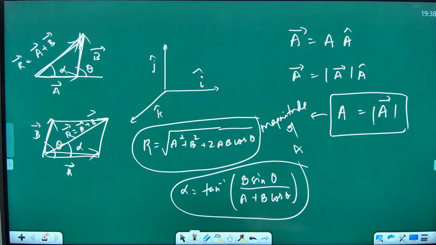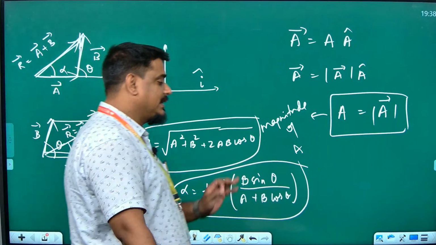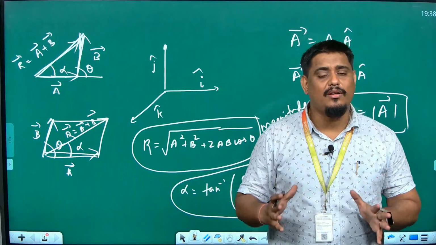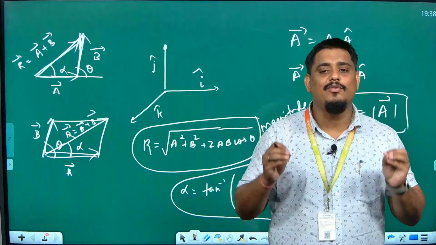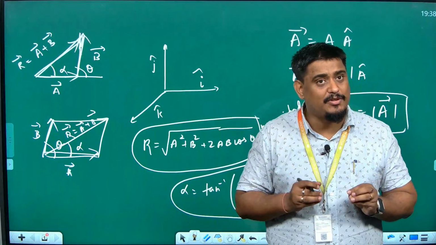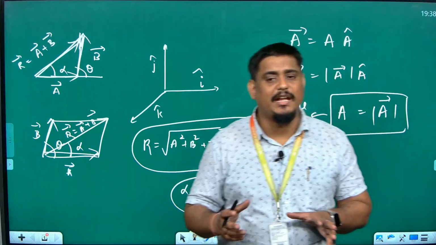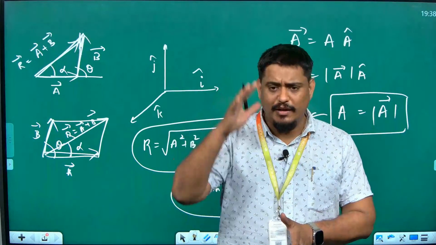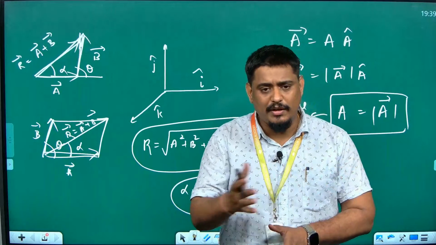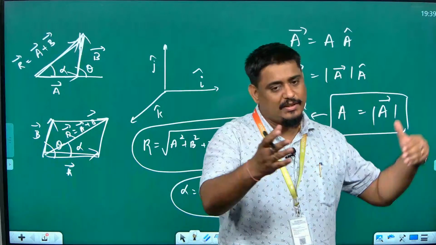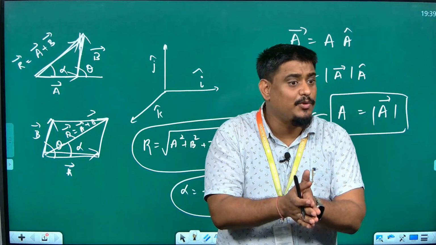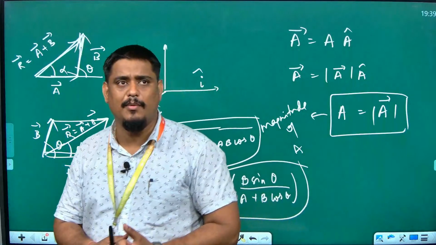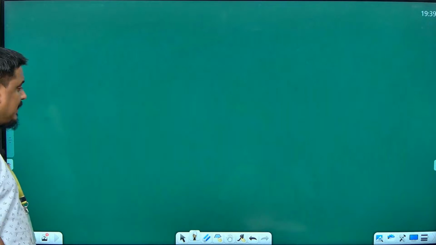I gave some questions to you where I said that you can use triangular law or the parallelogram law wherever you want to use. If a question can be solved by triangular law, the same question can be solved by parallelogram law also. I gave some questions to you like rain falling, wind blowing, water moving, boat crossing, river flowing, where I said you how we use vector laws to find these things. Very practical thing is vector addition. Today we are going to learn about the next thing, which is about the multiplication of vectors.